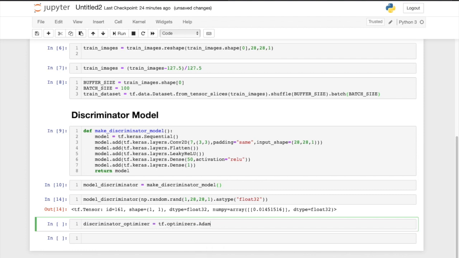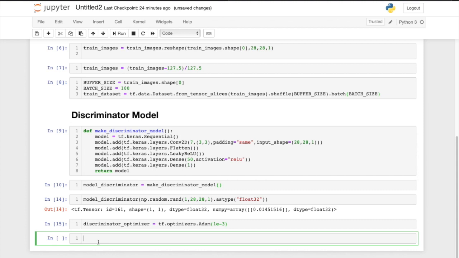We're just going to add an Adam optimizer with a learning rate of 1e-3. Okay. And of course we'll want to optimize something, so let's define the loss. And of course, a good convention is to always name your functions like they are verbs.